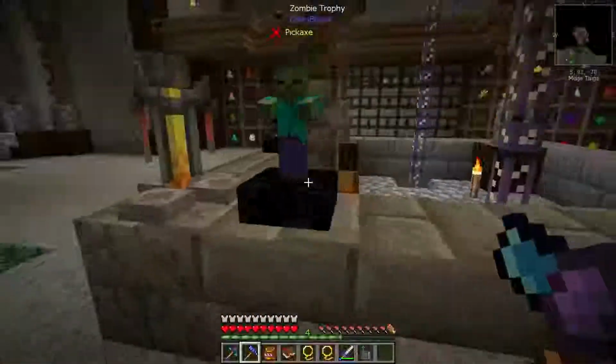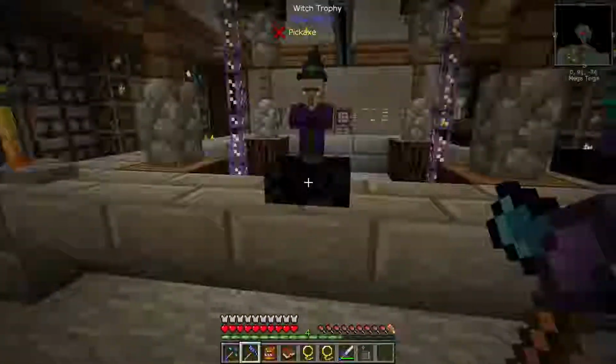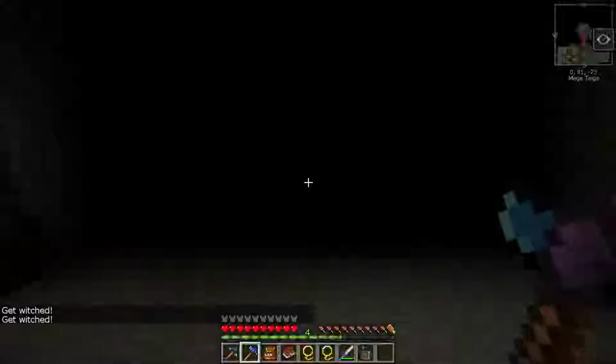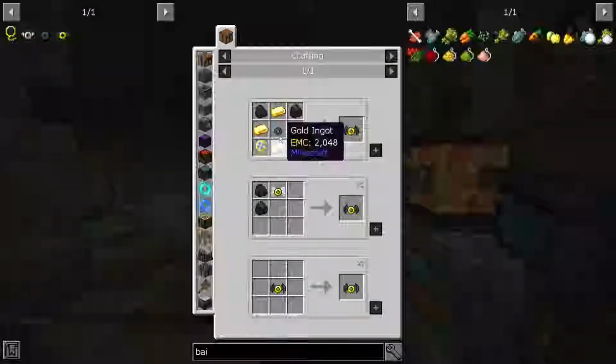We have been getting trophies from our mob farm. We got a zombie, a spider, a skeleton, and a witch, which isn't very nice. She witches you. Says get witch in the corner. That's funny.